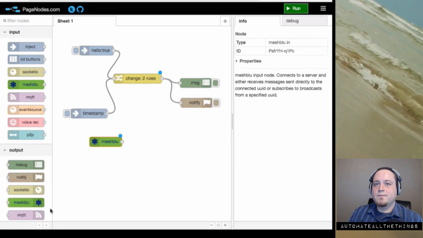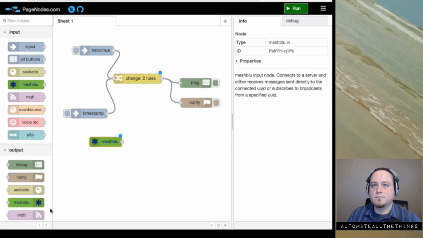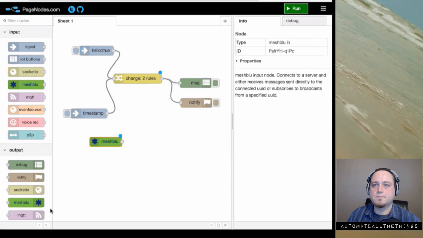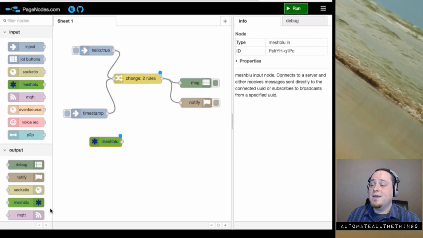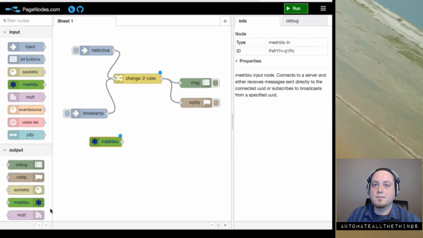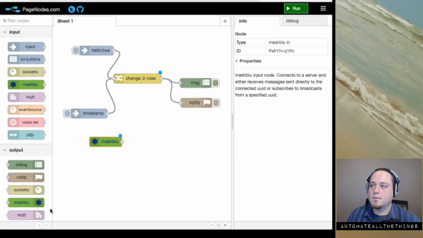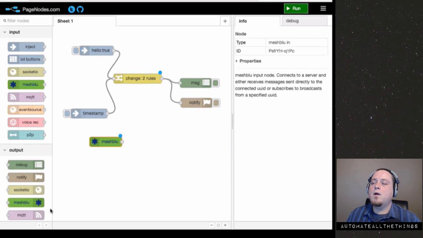Close to it. Those two cases are pretty different, being a Raspberry Pi and an Arduino. An Arduino is just a microcontroller. It's just really good at doing inputs and outputs, right? Where a Raspberry Pi, being a full operating system, is basically a little Linux computer. Since it's running Linux, and it has Wi-Fi and Bluetooth and all this, we're probably going to want to put some code on that thing specifically that can receive messages or talk to the pins. Whereas an Arduino, we might want to just connect it directly to PageNodes.